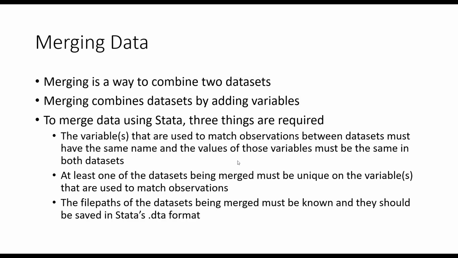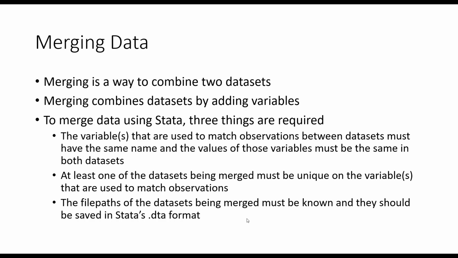So a little bit about what merging data is. A merge is a way to combine two different data sets. That would be if you have two different data sets where there's some overlap and the same units are in both data sets, but you want to take variables from one data set and add that onto another data set. In that kind of situation, you would want to do a merge. And to merge data using Stata, in other words, to combine two data sets, to add variables from one data set to another data set and match everything up, there are three things that you need.